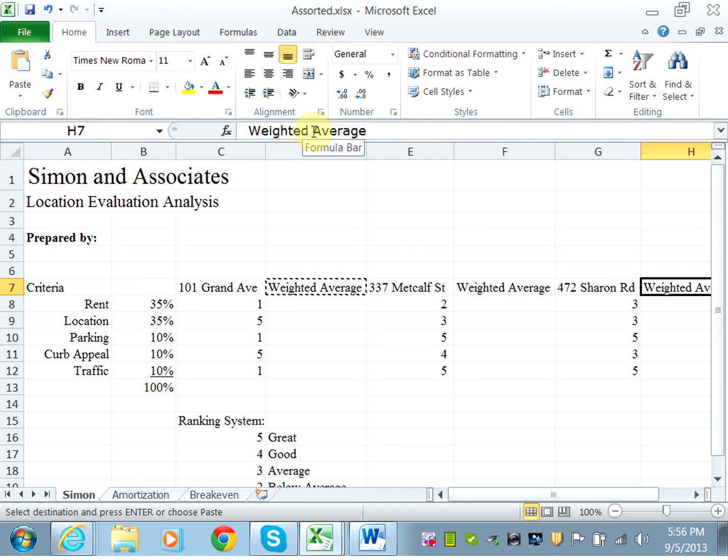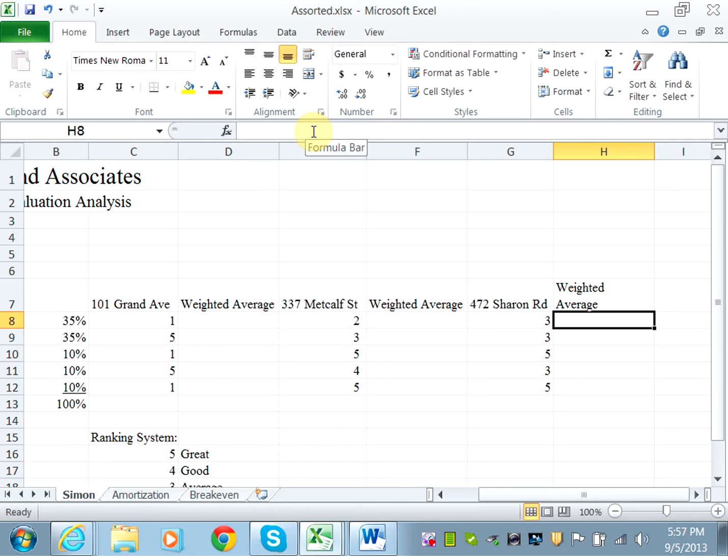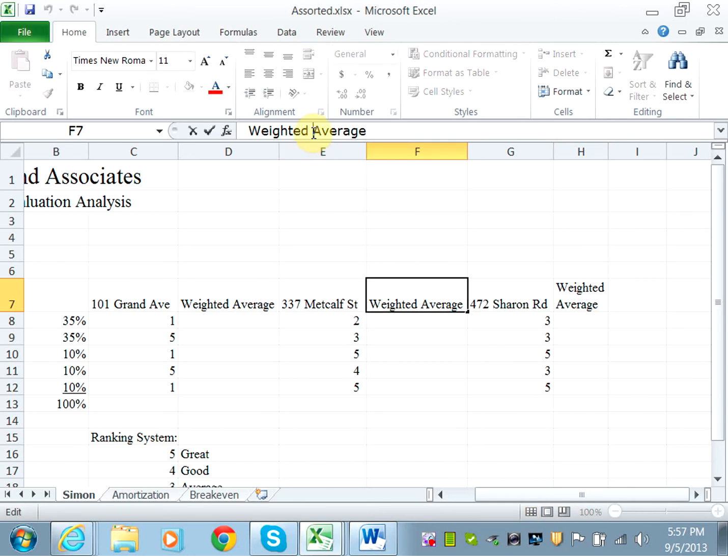Okay. One thing you may not remember is that if you want to create a multi-line cell, you need to move your cursor to where you want to create that second line and hit Alt and Enter. And that will create the 2 lines in one cell for you. That way you can save some space and bring everything together on one screen. So again, go to where you want to create that second line, hit Alt Enter.